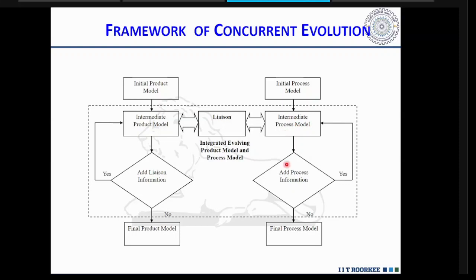Again you add some process information, and like this, this loop will continue. The moment you say that you do not want to add any more information to the liaison, then you have a final process model. For that also, we have implemented something.